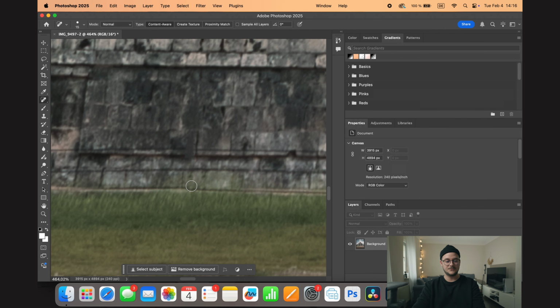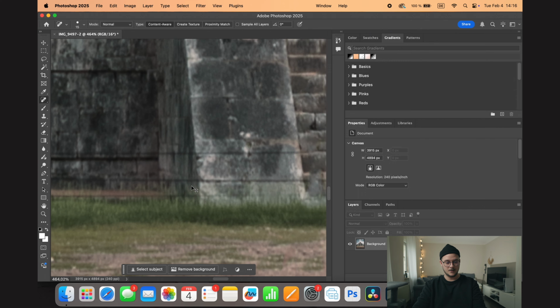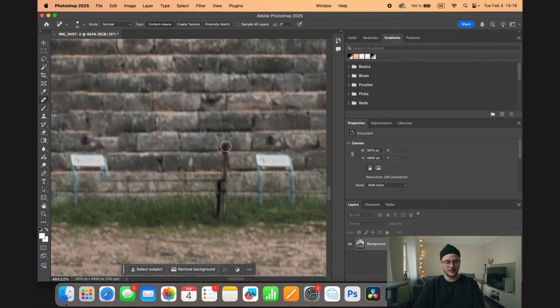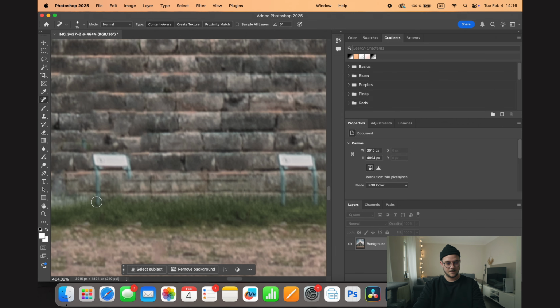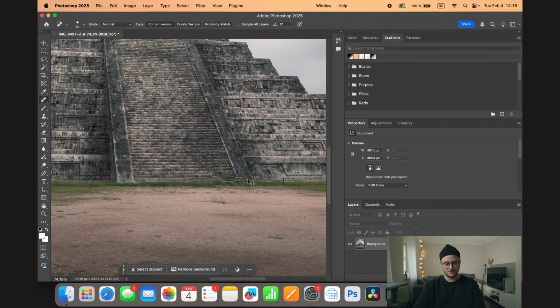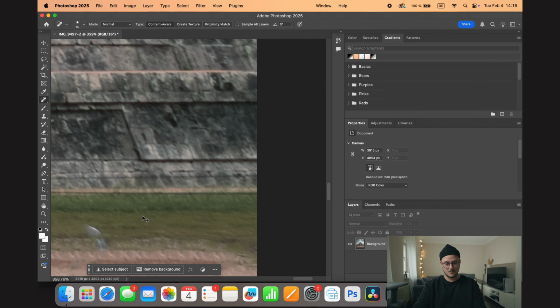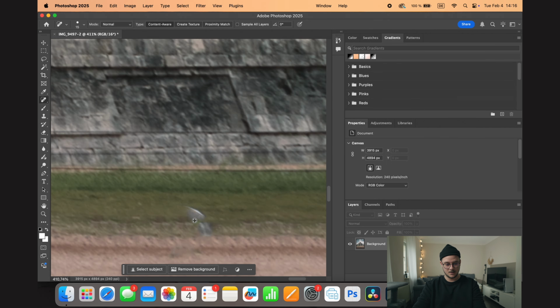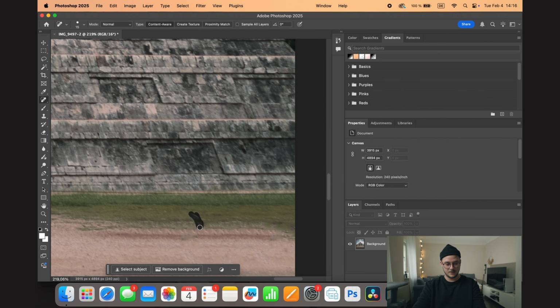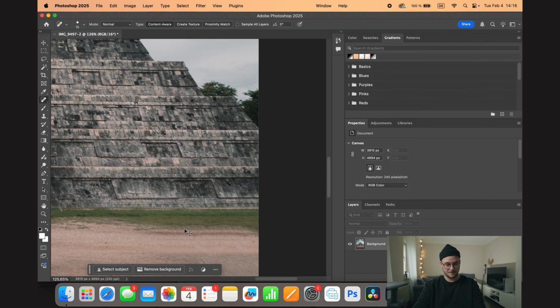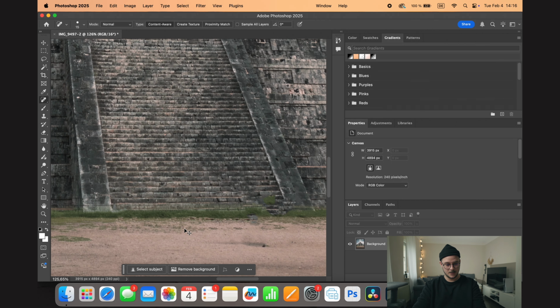And another tip, this works in Photoshop and Lightroom with the brushes. If you, for example, want to get rid of something straight, like this pole right here, just click up at the top once, hold shift, and click at the bottom again, and it'll draw a straight line down to the bottom. This should be our last sign that we have to get rid of. And yep, but there is still a little bit of artifacting right here from the people that we erased earlier. Get rid of that. And we should be good to go.